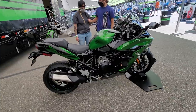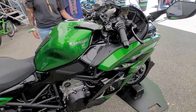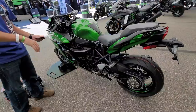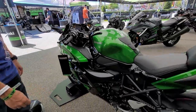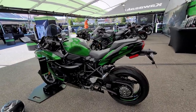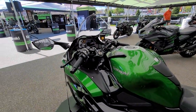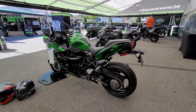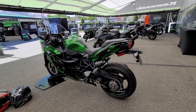Then we've got the H2-SX — this one's supercharged also. Look at the paint job on it, just beautiful. This is probably the fastest production motorcycle Kawasaki makes. This is a 2021 H2-SX-SE — it's the fastest production street-legal motorcycle they make. They make a track version too, but this one's set up to actually ride. The pegs aren't far back and the bars aren't that low — it's a bike you can ride all day long. Probably 220 mile an hour top speed — it's a supercharged bike, so it's got to be over 200 miles an hour.